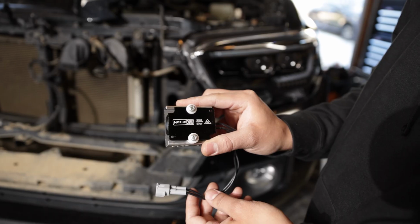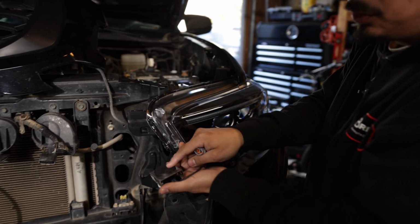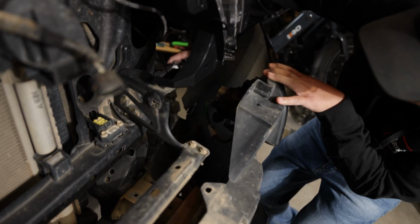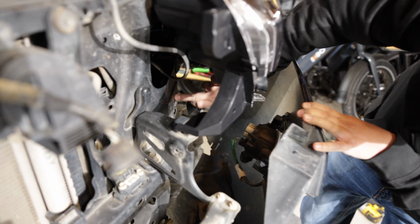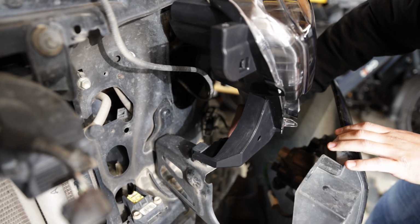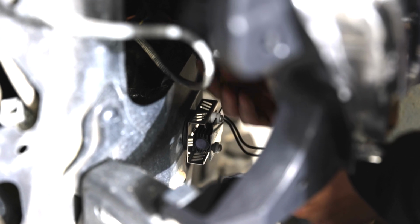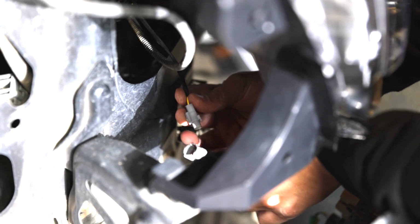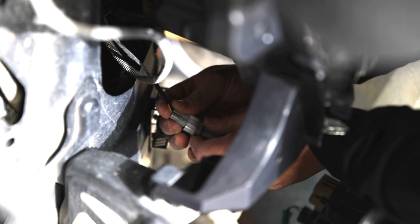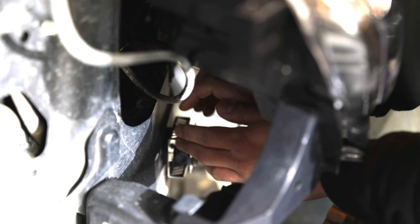Now we're going to be installing the resistor. So let me show you where you're going to want to place this. Keep in mind, there is a really good magnet back here. The one on my Tacoma has not fallen, so I'm not too worried. You want to make sure you clean off the surface here, and then you can put the magnet. Then we'll connect this harness that comes off the resistor to the yellow and black harness that comes off the headlight that I showed you previously. Make sure it clicks in all the way, and it only goes in one way as well. Just like that, super simple, nothing hard about it.